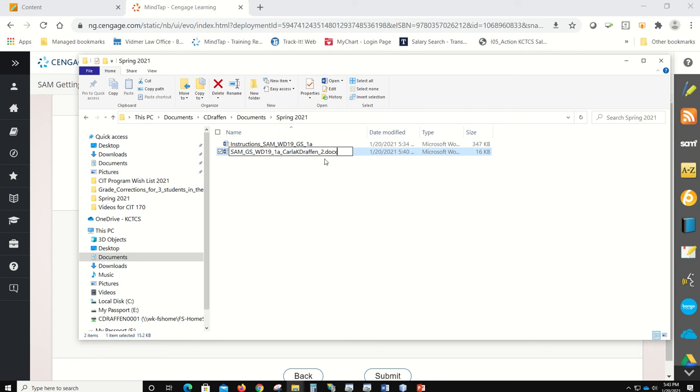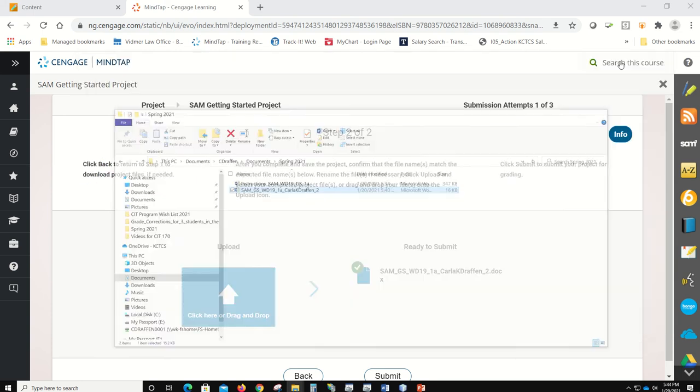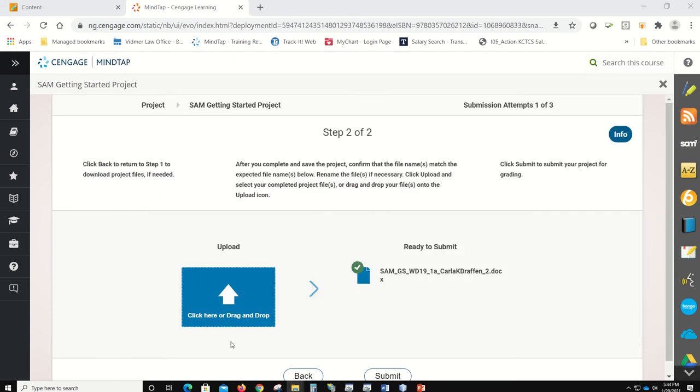So what you want to do is just make sure you click at the end of that file name, backspace off what you had typed, including the period, and then just hit the Enter key. Now you've renamed it to a proper name, and we'll just minimize that down. And then if you go back and get your copy again, it should be the right name at that time. You want to click on Submit.